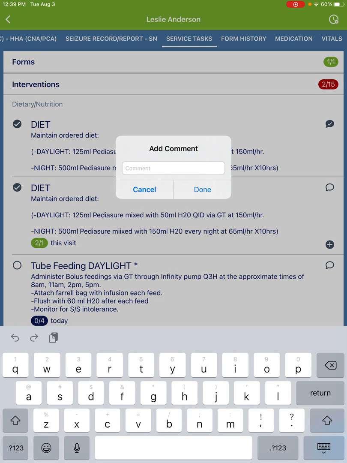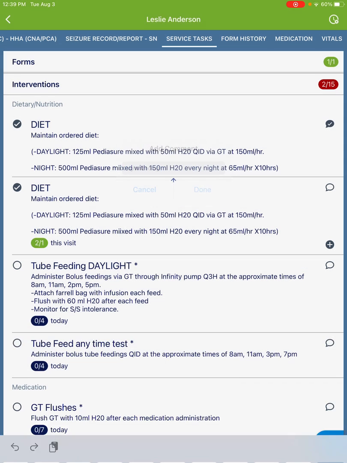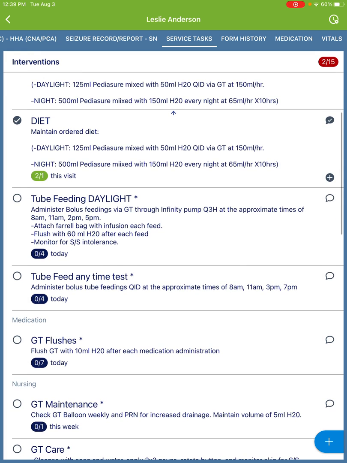You click on the little comment box here. So you can type in night feeding. You can add to it, how did the patient tolerate it, any little tidbits of information.